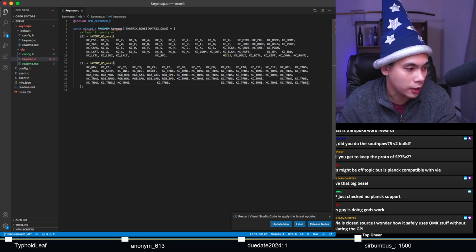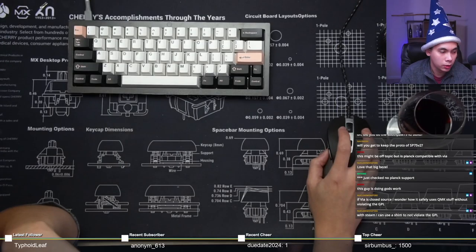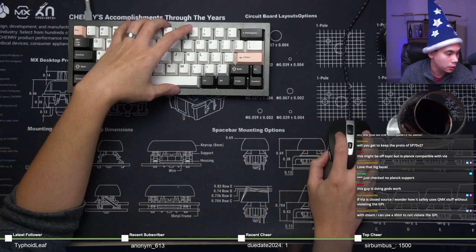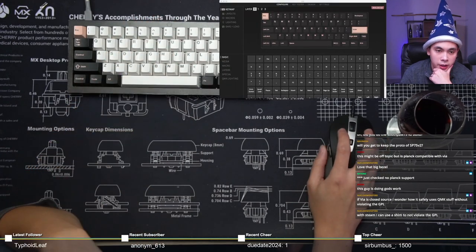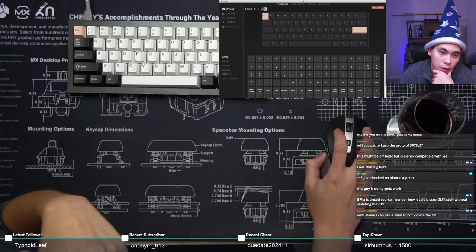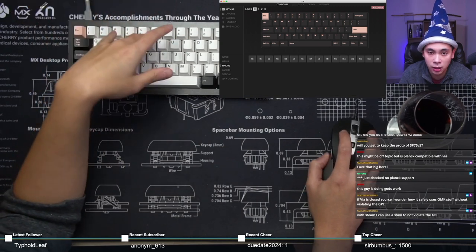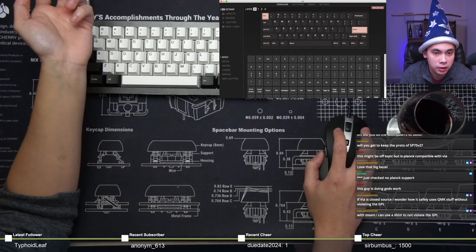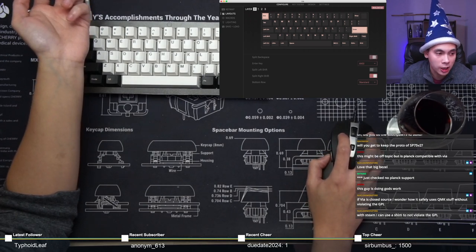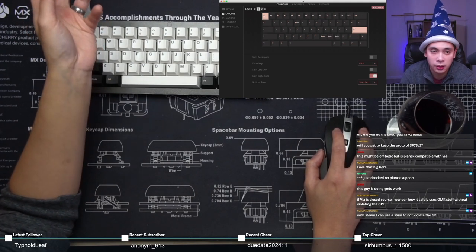If you've never seen via before, let me just show a quick demo using my Hive 60. So my Hive 60 has a Waldo PCB. Come on, via, boot up. There we go. This is the via app right here. And as you can see, via supports only up to four layers, being 0, 1, 2, and 3. And you can dynamically edit your key map just like that, very easily. You can add your own macros just like that. You have a key tester as well, all that good stuff. So you can change all of your layouts, for example, your split backspace right here. You can change that on the fly, just like that. Super simple, super easy. So we need to tell QMK that via has four layers.